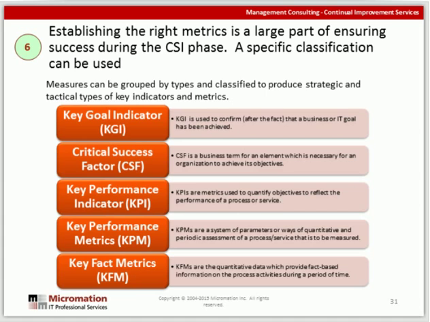So measurement starts with the big picture, key goal indicators. You need some measurements around that. And you work down the various levels through to the bottom of that chart, where really you're looking at how each element is working, or the key fact metrics. Each of the measurements cascading down and back up to feed information on each level of the analysis.